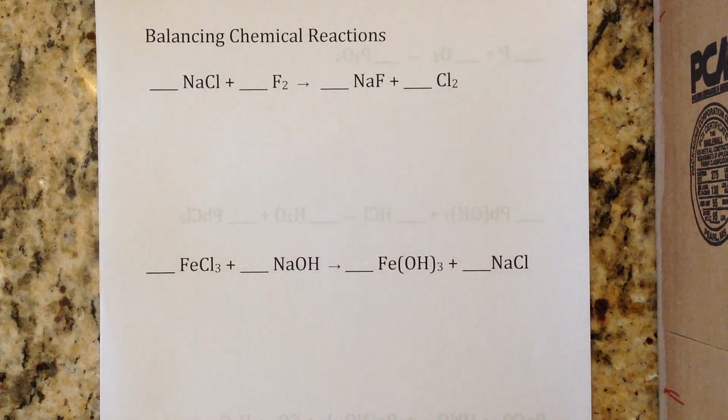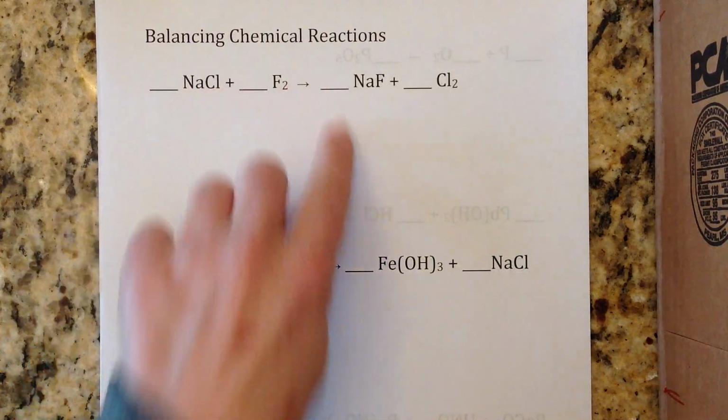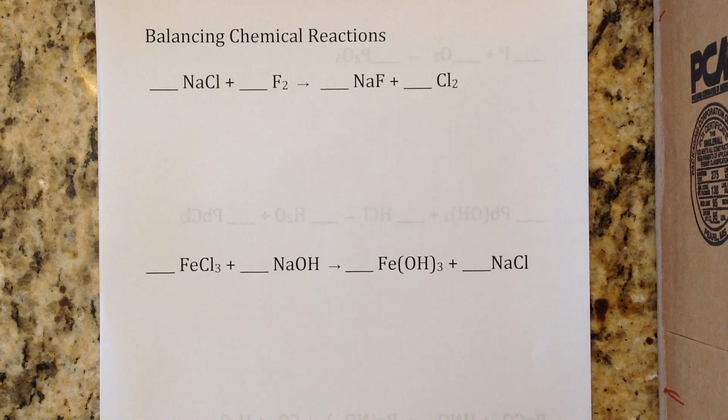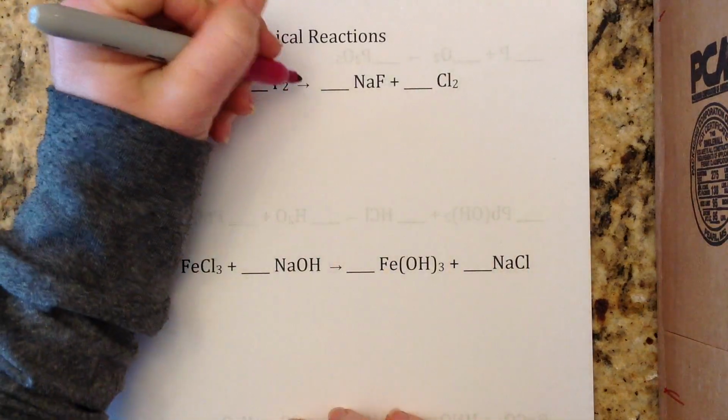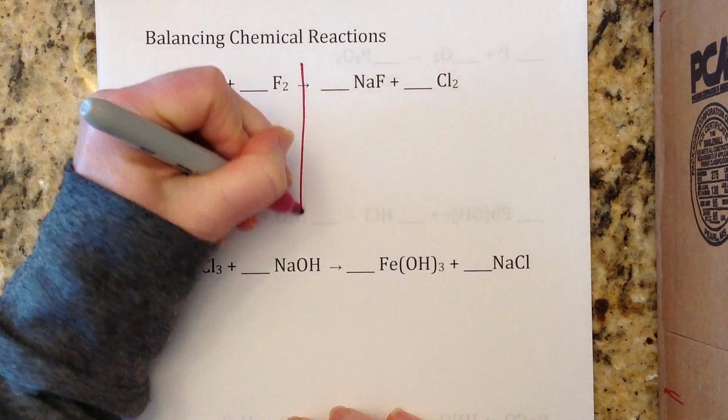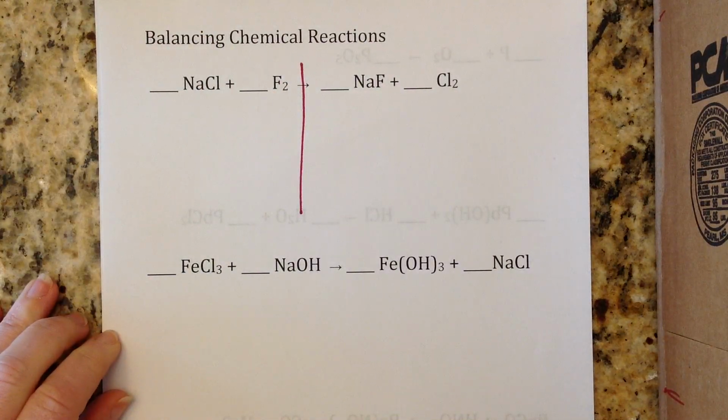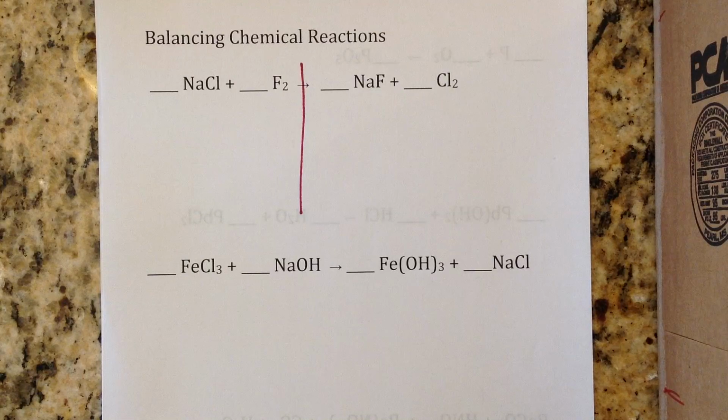And what you're looking at here is an unbalanced reaction. Now, I've done a lot of these, so I can just kind of eyeball it, and I know it's not balanced. You will get better at that as you become more experienced in chemistry. But right now, it just looks like there's 1 of each of these, and I know that that's not possible for this reaction. So here's how we play the game. The first thing we're going to do is we are going to always divide our reaction in half at the yield sign. So right there at the arrow, you're going to divide it in half. And now you have separated your reactants from your products.